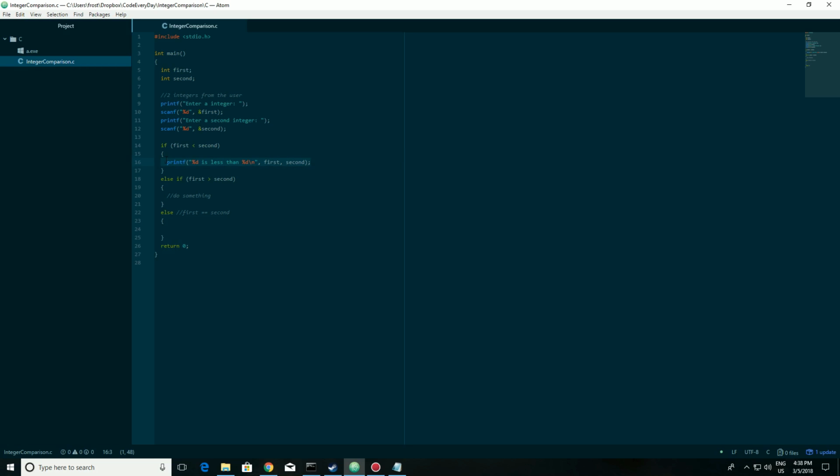And then we can copy this line down to each one of these and change the text accordingly. So first is greater than second, and then first is equal to second. Delete this, whoops, delete this then. And there we go. Our first program should be done, our first little project.